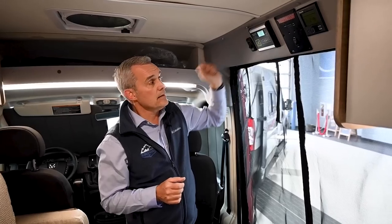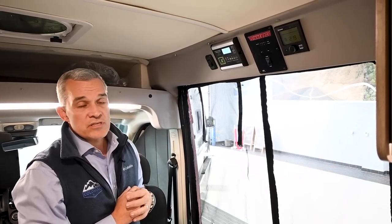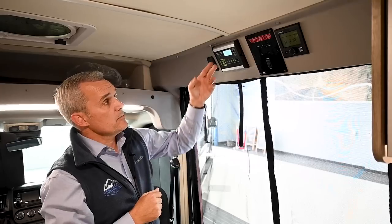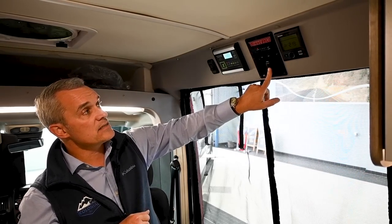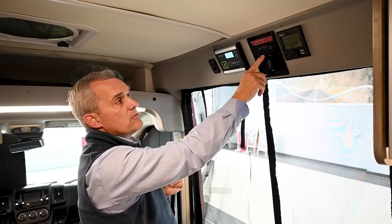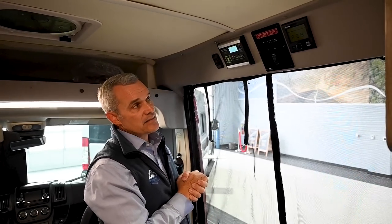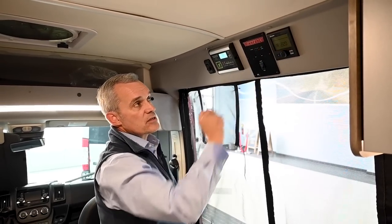Right here, Winnebago has all the main switches right above the entrance sliding door — carrying across most of their RVs like the Travato. We have our Zamp controller for the solar. Right next to it, you have Winnebago's one-place system where you can turn the water pump on. You can also check all your levels for batteries and tanks — in this case your gray tank and fresh water. We'll show you something cool with the sight glass in a second. This is your main controller panel for the Truma VarioHeat system. You can adjust the cabin temperature and also set it for a sleep mode, which is pretty cool.